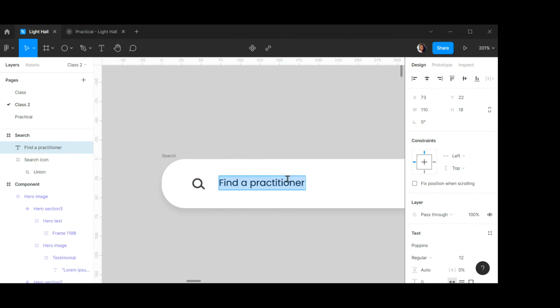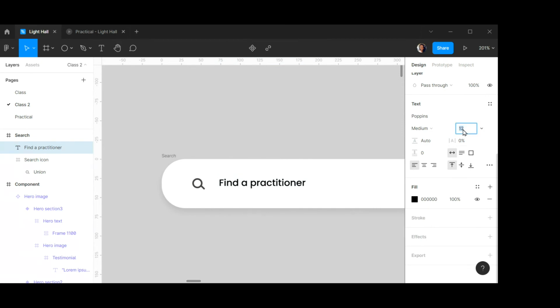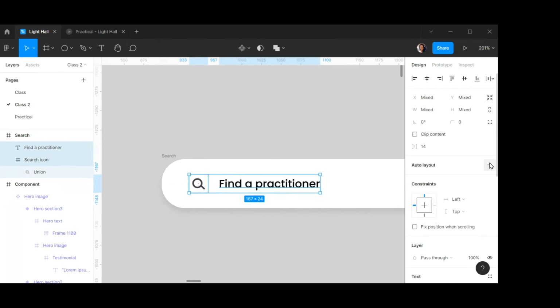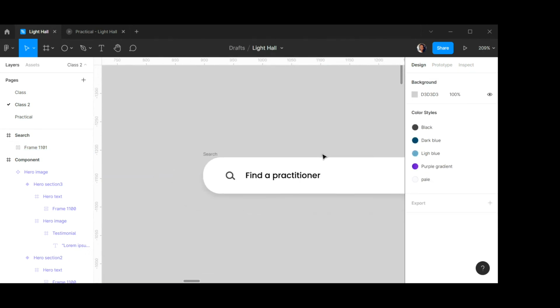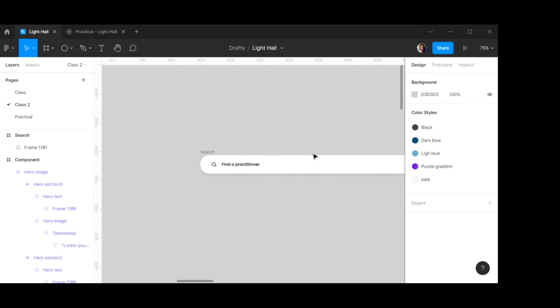Great. So we're going to change the font weight to medium, and then we're going to change this to 14, and we'll hold both of them, and then create an auto layout, and make sure in the auto layout we change the alignment to the center, and the spacing I'm using is 14. So if you've done that, just write A done in the comments. A done, so we can move on.